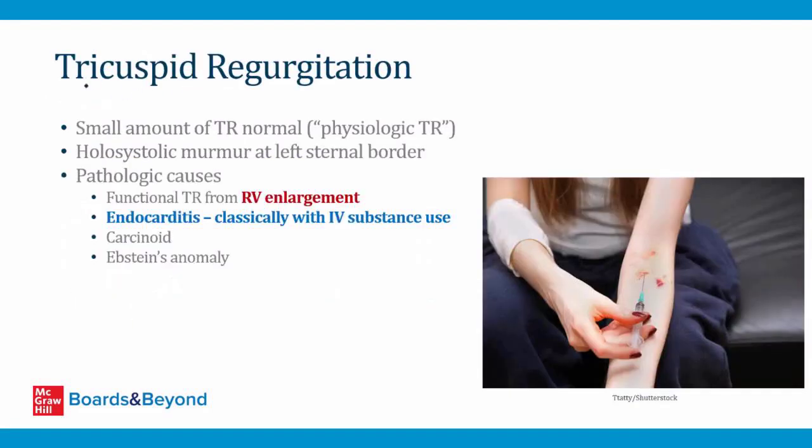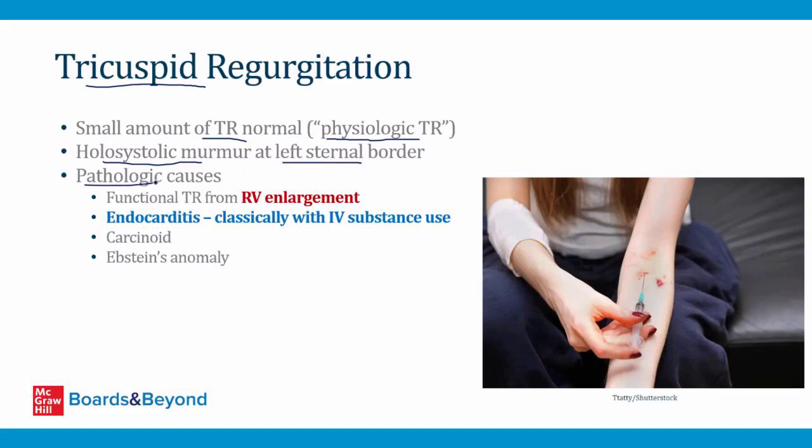All right, moving on, let's talk about tricuspid regurgitation. So first of all, you should know that almost all of us have a very small amount of tricuspid regurgitation. This is called physiologic tricuspid regurgitation. So once again, when your family member gets an echocardiogram and they call you and say, I have mild tricuspid regurgitation, should I be worried? You can tell them that most likely they're going to be fine. This causes a holosystolic murmur, as I just mentioned on the last slide, but it's heard best at a different location from mitral regurgitation. It's usually heard best at the left sternal border, not the apex.